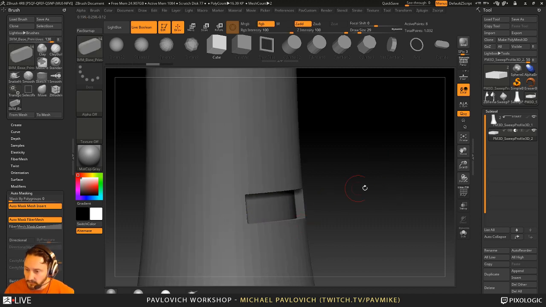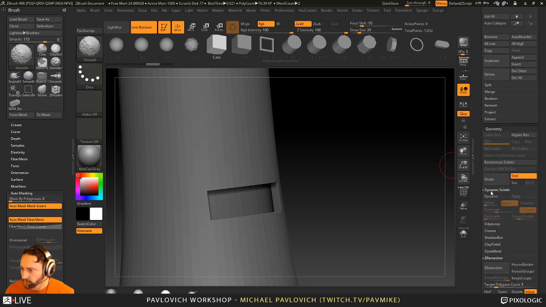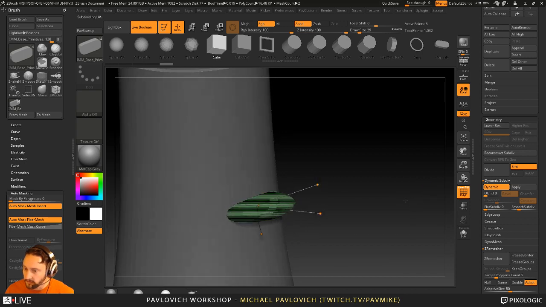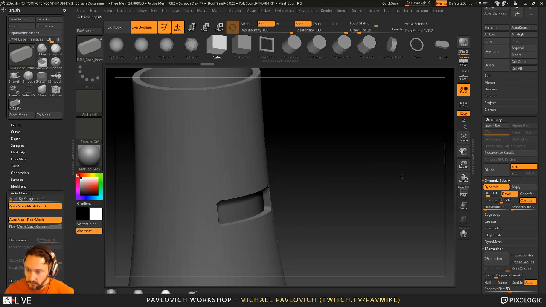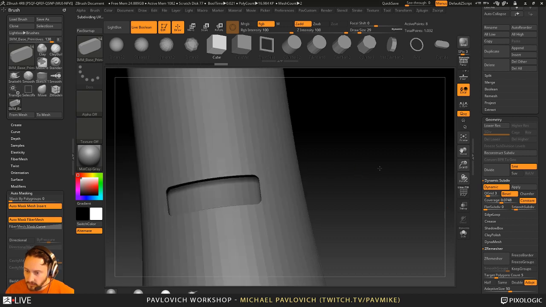In fact, if I want to give this a little bit more bevel on those edges, on this one we can go into our dynamic subdiv, and then instead of doing smooth, if we turn on our polyframe here, you can see it's just averaging all those vertices. We'll turn on Q grid, and now we can change the coverage on that Q grid. So now we're kind of getting a bevel on those edges, and of course you can put smooth in there with the Q grid here.